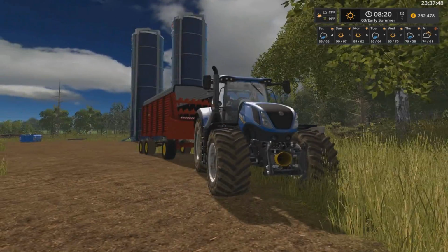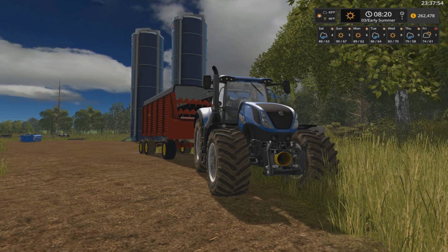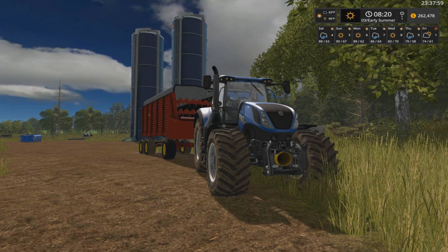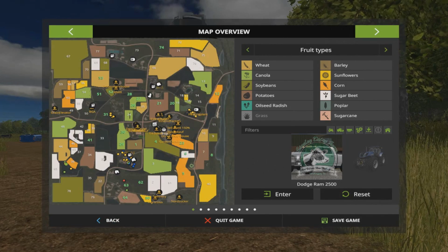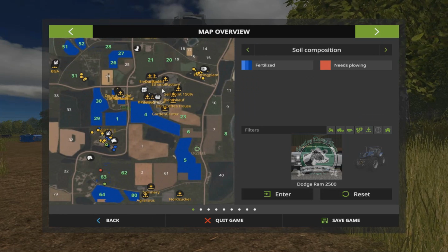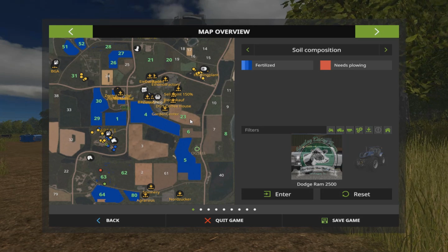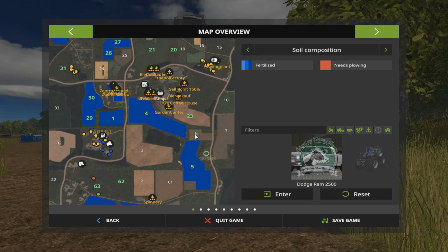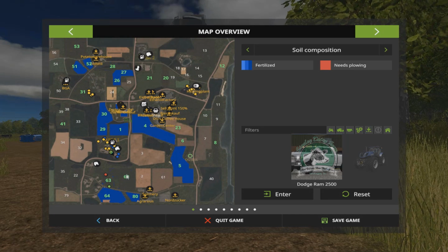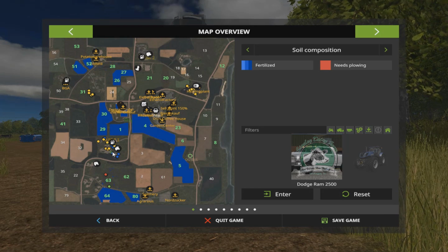Alright, so I know it's a little bit of a shorter one today. That's just because I'm really tired, and there's not much else to do. If you take a look here, pretty much everything we have planted is fertilized. We do have to fertilize 20, 21, 23, and 6, not 26. And then obviously we fertilized our hay crop. And that's pretty much it.